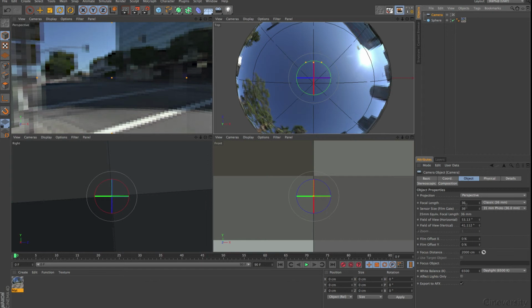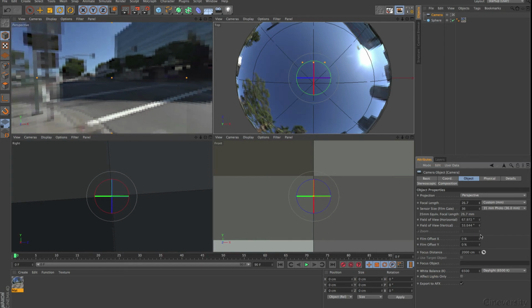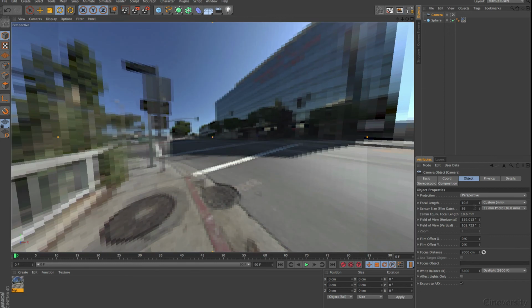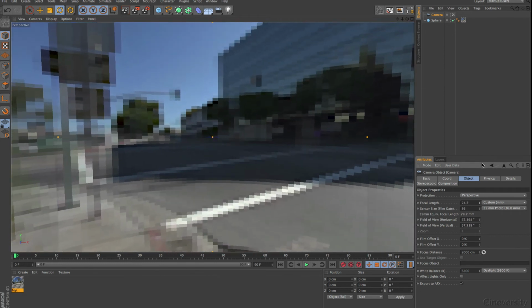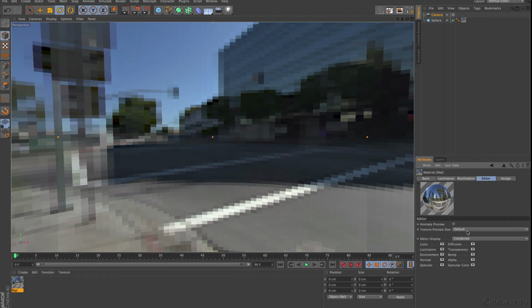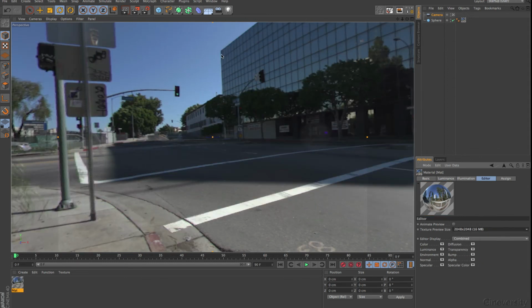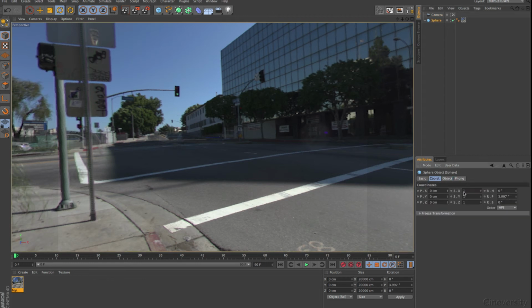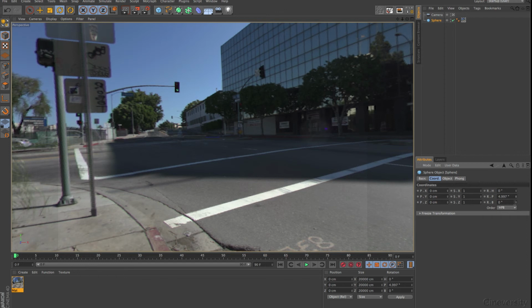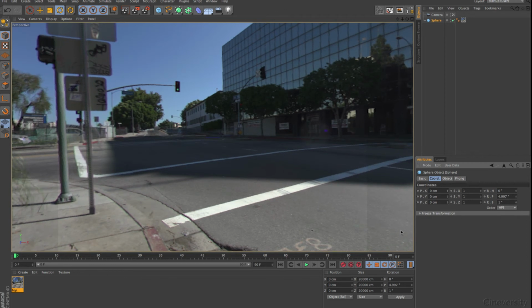And then I want to see more, so I take a longer lens. And this looks already much more promising than before. Of course, distorted now from the long lens here. But when I create now here in picture, I have to go here to editor and use here the texture preview set, maybe really high, so I get a nice picture here. This is nearly where I want it to be, so let's go back, coordinates, and I see here already it's not that much, maybe just a little bit. Let's check this. Perfect, there we are.